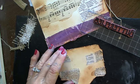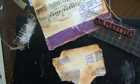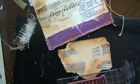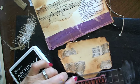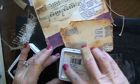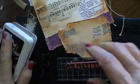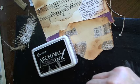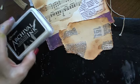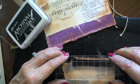Now you could stamp it in black. You can stamp it in brown. I think I'm going to stamp it in black. When I have a long word like this, oh my goodness, modeling paste in my acrylic block. When I have a long word, put it on the block, flip it upside down, and make sure there's plenty of ink on it. I do like using Archivers ink, and it's awesome ink. It works every single time. Nice clear image.